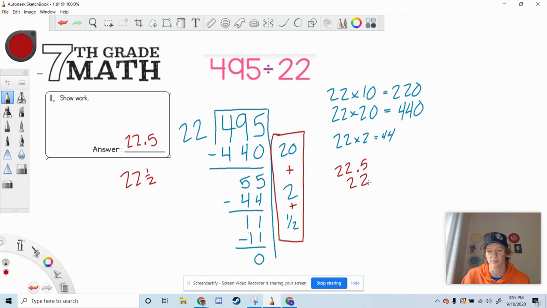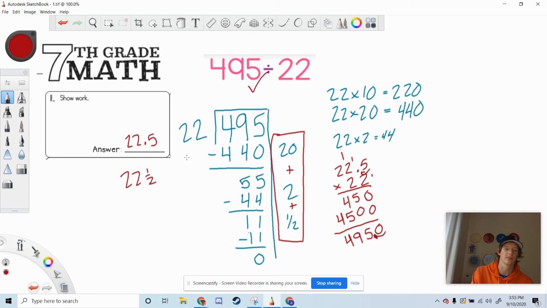22.5 times 22. Don't have to line up our decimal with multiplication. We would for addition and subtraction. 5 times 2 is 10. 2 times 2 is 4, plus 1 is 5. 2 times 2 is 4. Add my 0, go on times 20 now. 5 times 2 is 10. 2 times 2 is 4, plus 1 is 5. And we've got our 4 again. 0, 5, 9, 4. Move our decimal 1 time to the left. We've got 495. So that does check out.